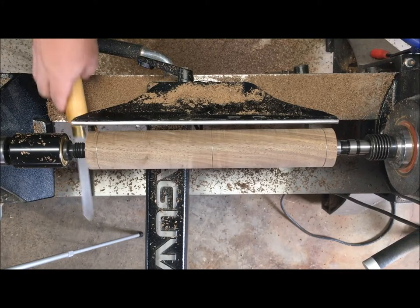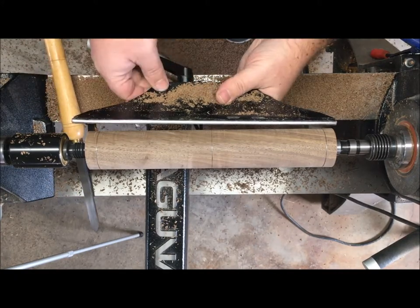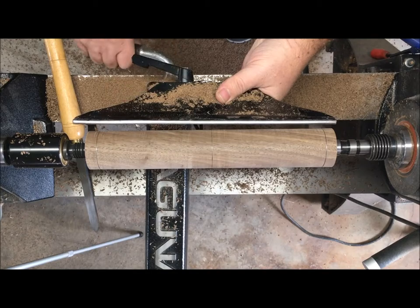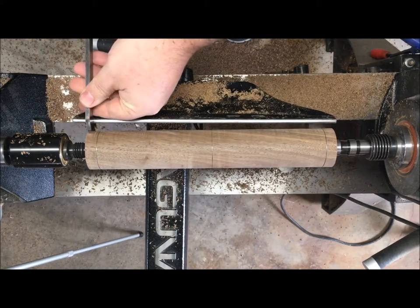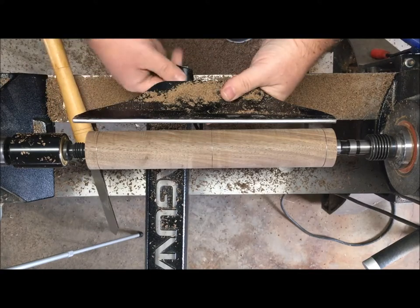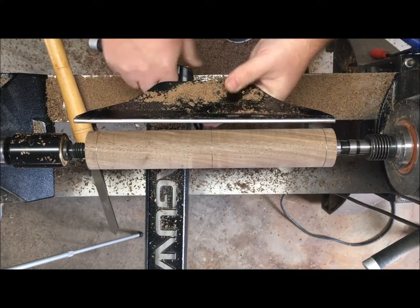Okay, so we're going to move to the parting tool to define the ends. I'm going to drop the tool rest a little bit so that I can have that parting tool be on the center line. And I'll move it back just a little bit so I'm on the bar of the parting tool.